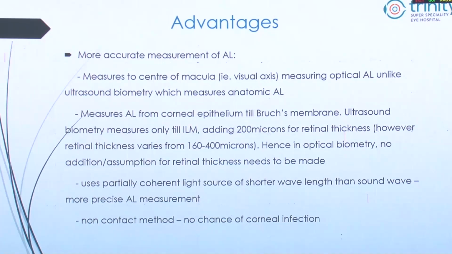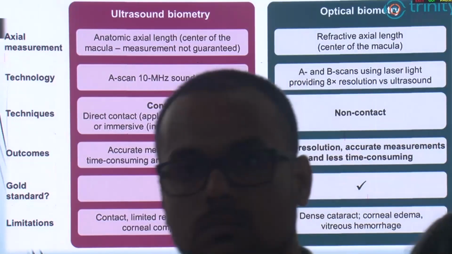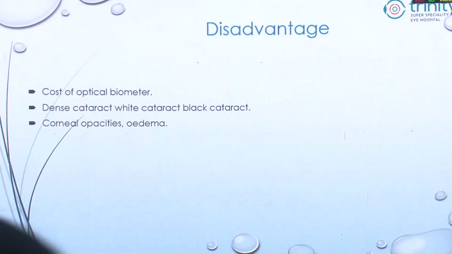So in application, opticals are much better than that, but the disadvantage is it is costly, everybody cannot have that. In dense cataract, corneal opacities, posterior polar cataract, posterior subcapsular cataract, white cataract, in all these you still go back to your ultrasound, and immersion is equally good as we are told, and you can utilize that.